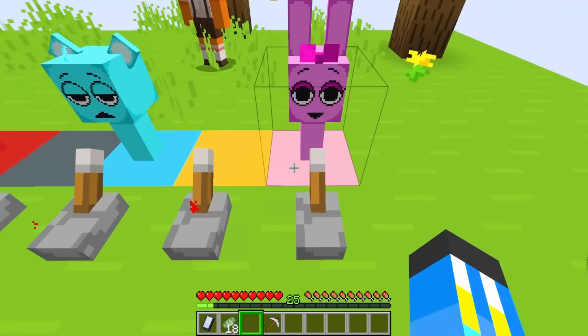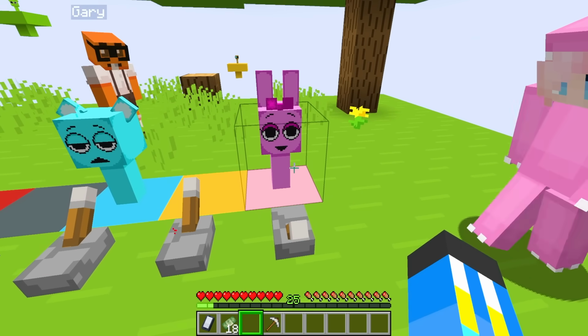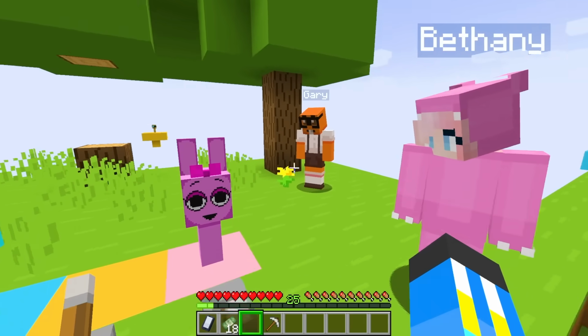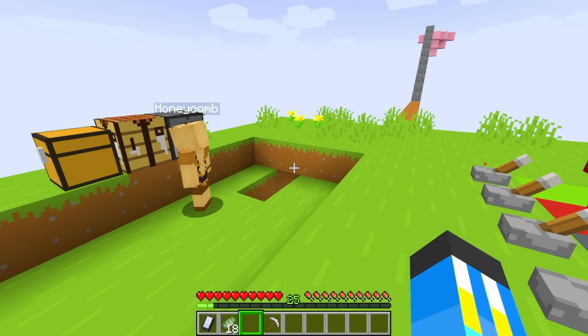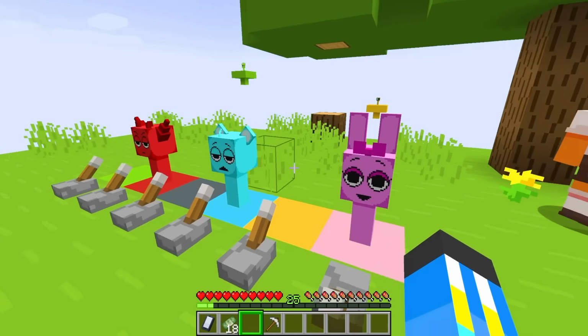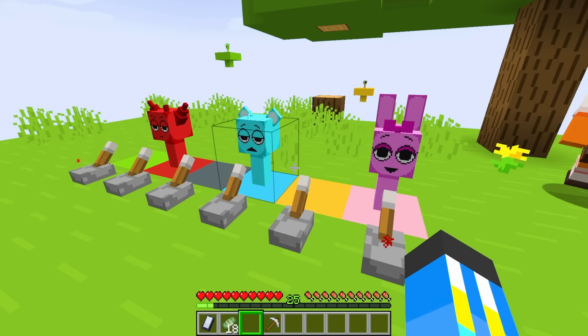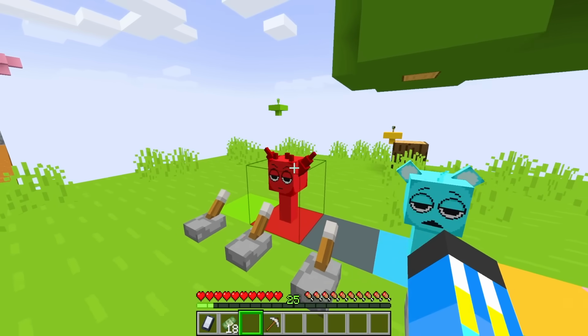All right, guys, let me try what Pinky sounds like. Ooh, it's a fun beat. It's pretty. I like that. Yeah, Honeycomb, do you hear this? I hear it. It's beautiful. I was making an iron pickaxe. Okay, cool. All right, let's save them for when we have them all. We're going to go to yellow.